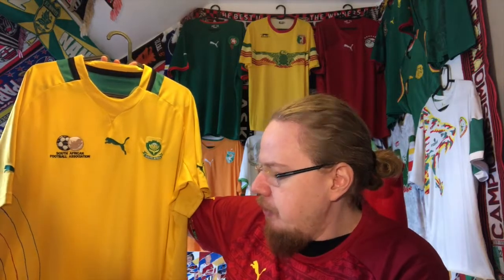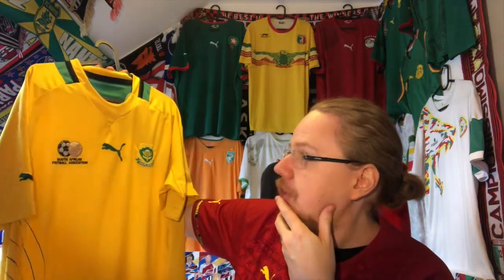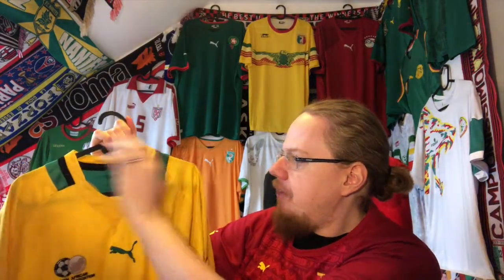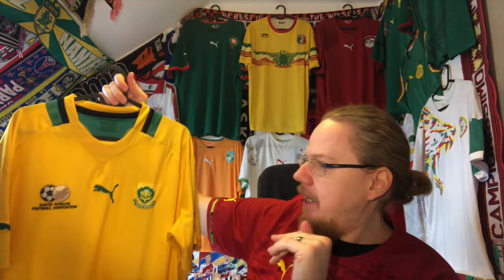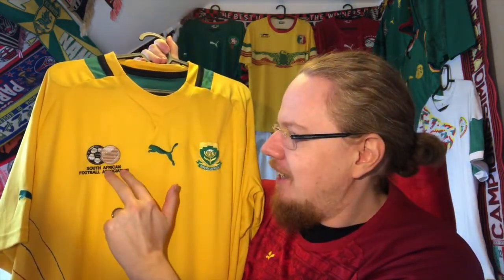The one I could get was from the AFCON 2019 — I was stocking up on some African jerseys from Classic Football Shirts and I could get this one. I have to say I really liked it. Yes, it is plain, and it's the only one I have with this band around the collar, but I actually think it's really nice. It has the protea, which was a must-have for me. I have to say this protea logo looks a whole lot like the old FIFA logo, which I always found interesting.